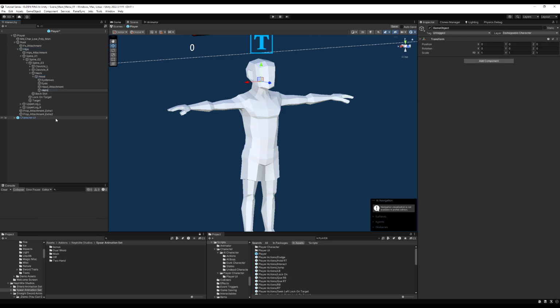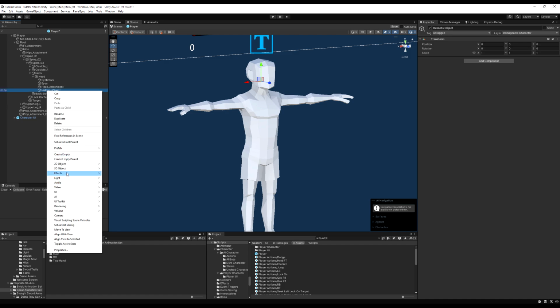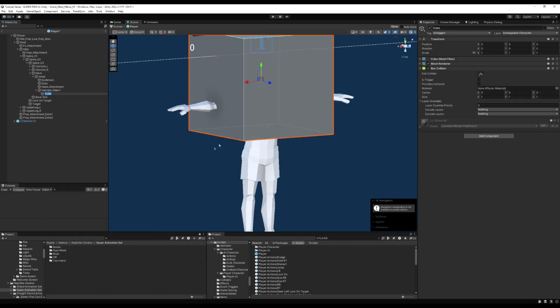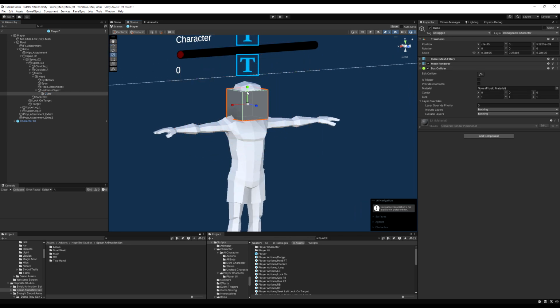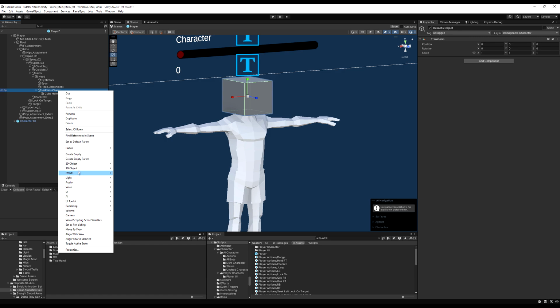I'm going to right-click, create an empty game object. Again, this is just for an example. We're going to delete this after we use an actual model. I'm going to call this helmets object. I'm going to create a cube in here. I'm going to size it to its head so it kind of resembles something of a helmet to the best of its ability. Actually, let's also rename this to cube helmet. There we go. Now it's a helmet.